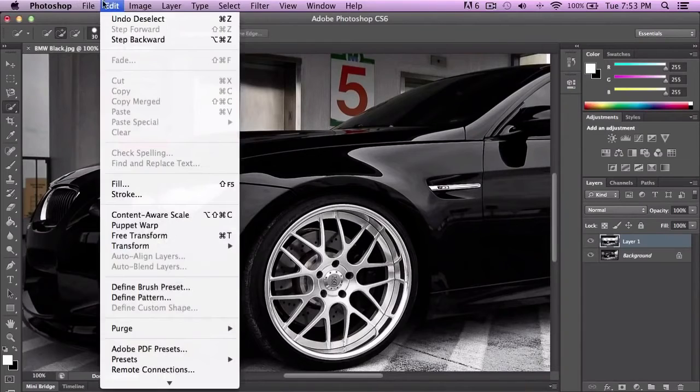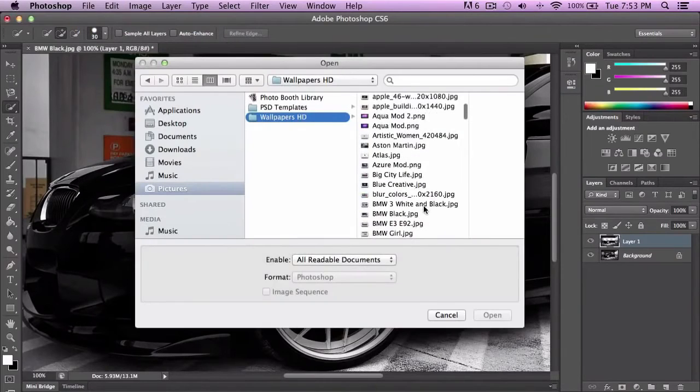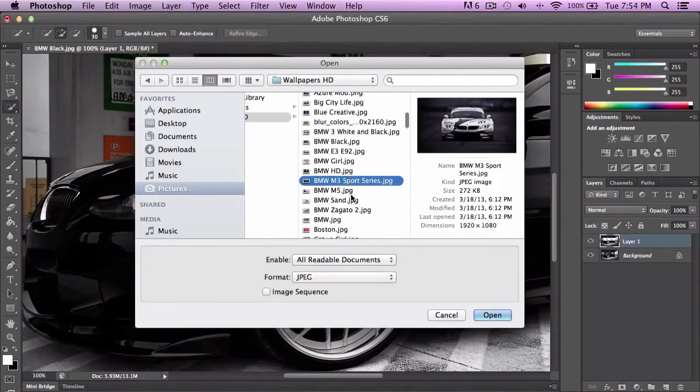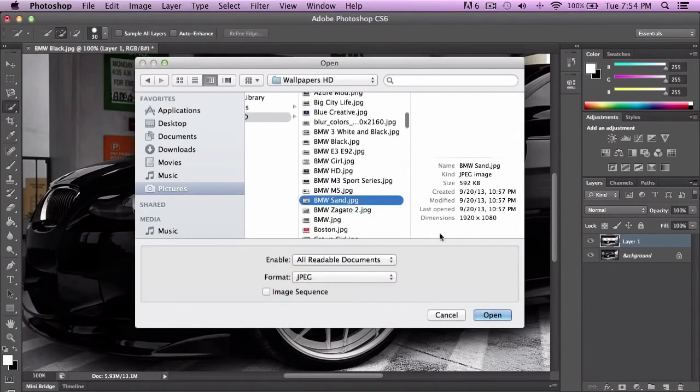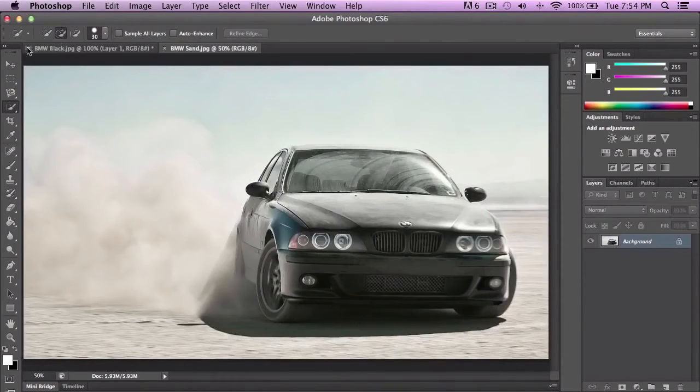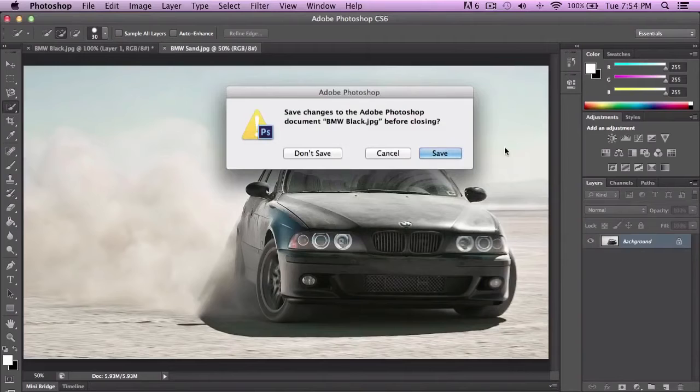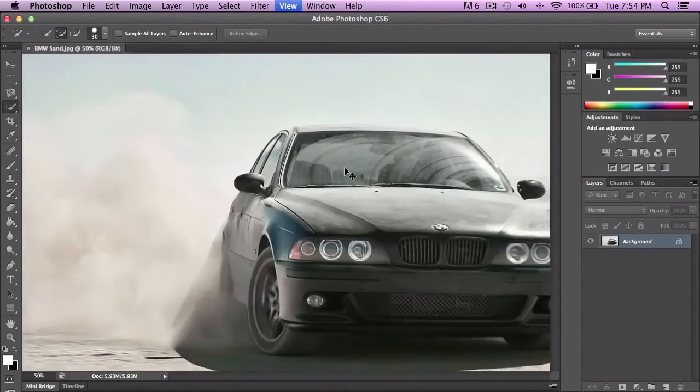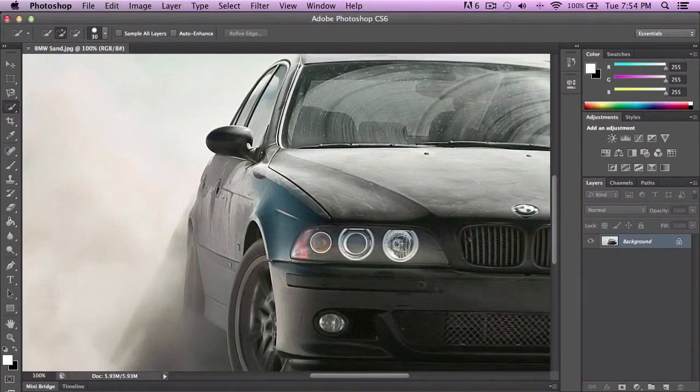So what I'm gonna do is I'm gonna go with a new picture. So file open, and I'm gonna go with, I don't know, this one right here. As you can tell, I like BMWs. So let's not save that. So say I wanted to select these right here. You would just click and drag, and you can see it selected just by clicking. You can click and drag to make it even bigger.